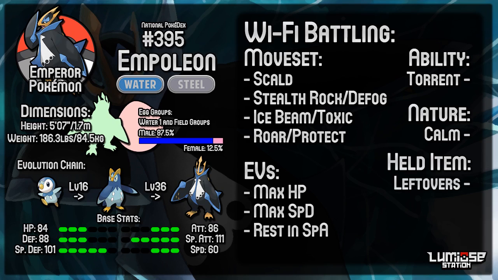As you can see, Scald is our main attacking move because you get STAB from it, and obviously there's the chance to burn, which is quite good if you come up against a physical attacker. Then the choice of Stealth Rock or Defog depends on what else you're using on your team. If you've already got someone to use Stealth Rock and Spikes and whatnot, you can go for Defog, and use it instead of a Rapid Spinner. If you haven't got any other hazards on the team though, you might want to think about running Stealth Rock, and now obviously those do come in quite helpful, especially depending on the opponent using fire types, etc.